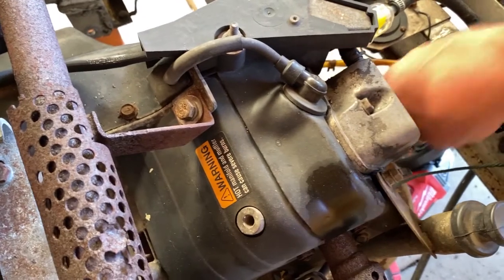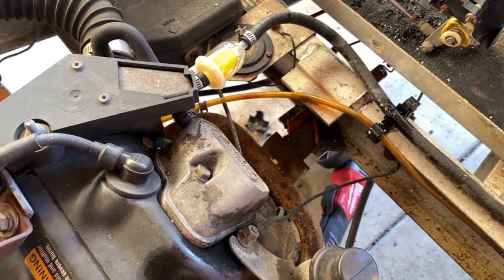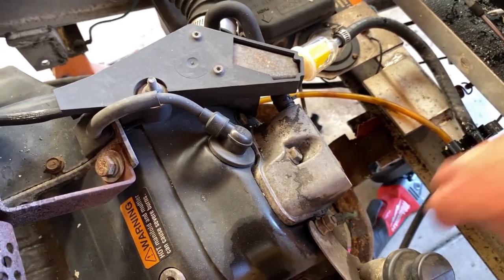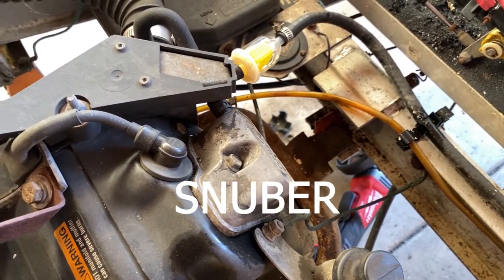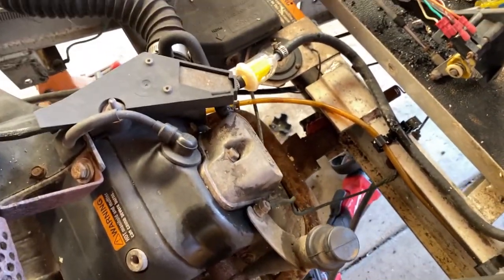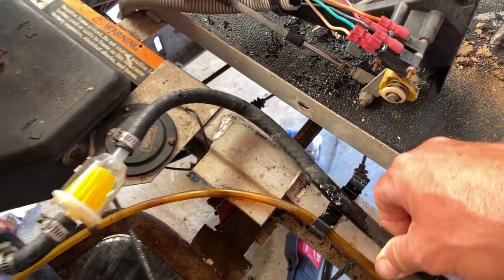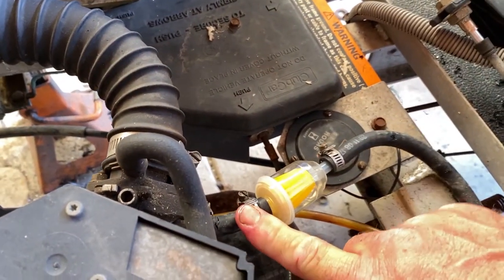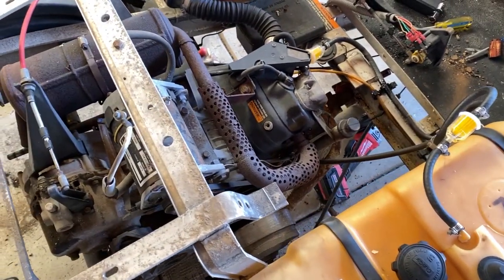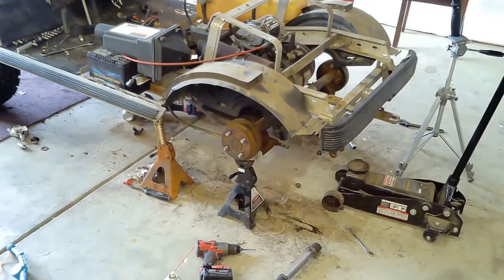Also, when I was taking this off, and I'm glad I had to take it off, this is what's left of my front dampening mount. So pretty much she's a shot, so it was kind of good to take it off. I went ahead and redid my fuel filters, spark plug, air cleaner, and changed the oil. Come to find out I had a hole in my fuel line there and here, so I got new fuel line coming for it. But with this new spark plug and the changed fuel filters, she fires up immediately.